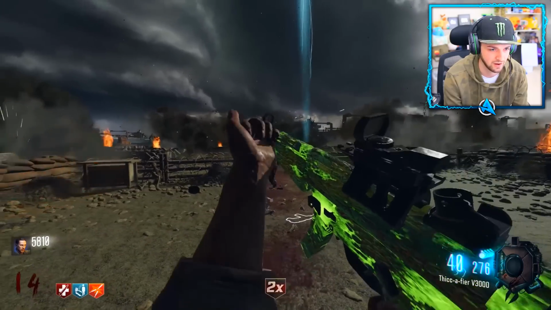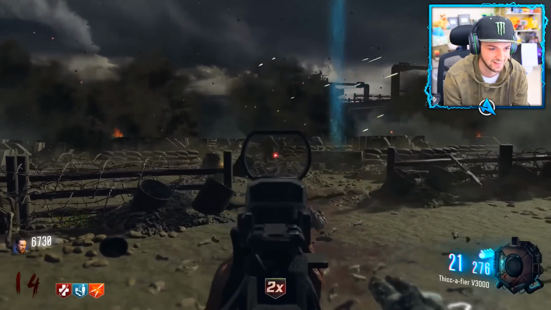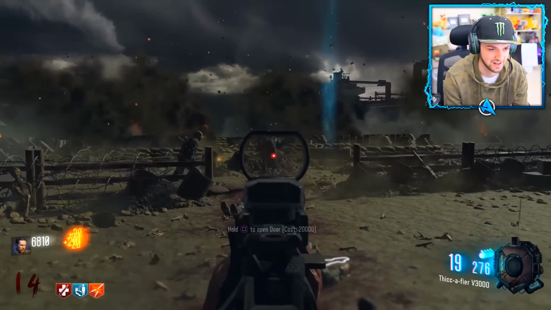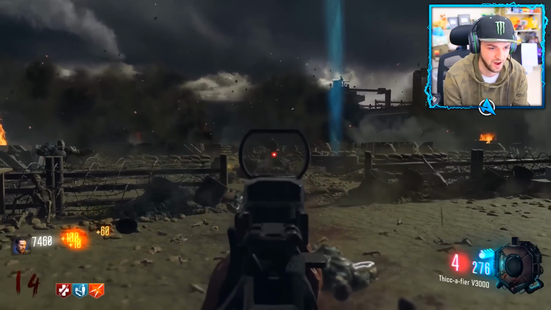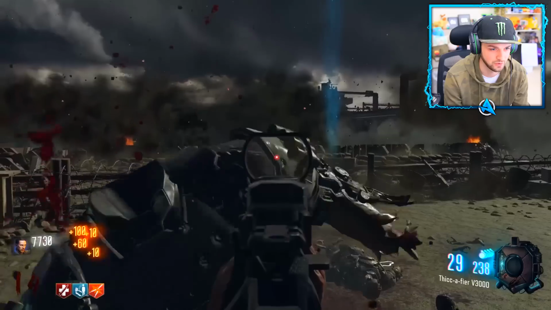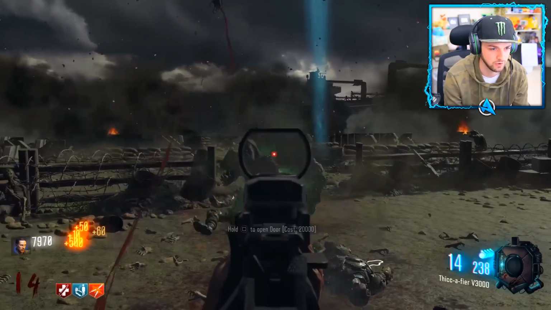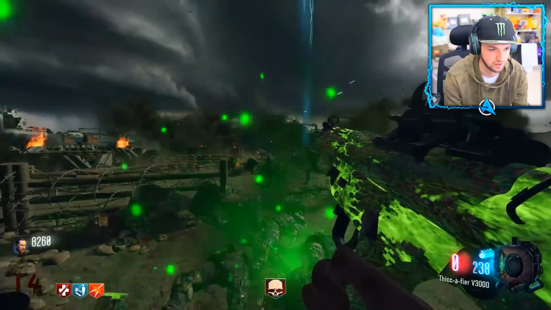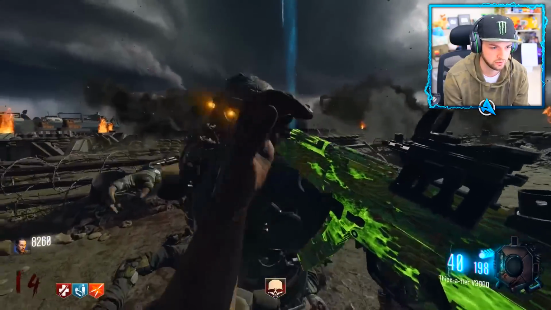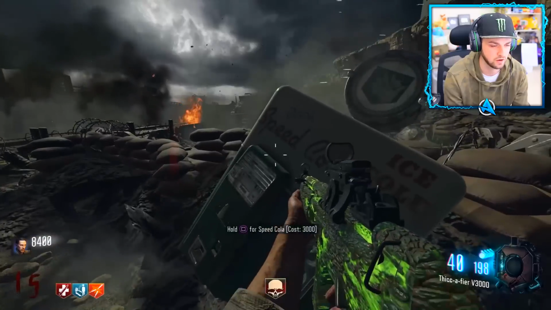Oh my god, I need Sleight of Hand ASAP. This gun is just way too slow. I'm just dreading the day that those guys come back, the helmet armored guys. I know shooting them in the head is the way to go, and I'm hoping that having this as a backup weapon will be really, really useful. Okay, nice. Insta-kill, that's what we want, baby. Last one. Okay, amazing. Let's go and get ourselves Speed Cola.